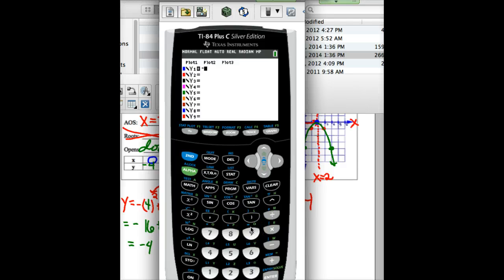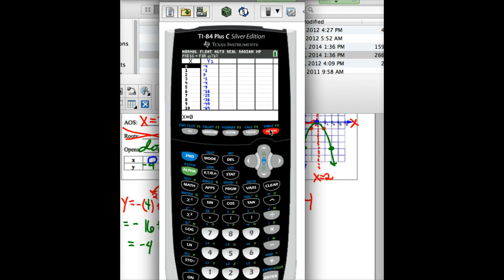So it was negative x squared, and I'm doing that example that we just did. I'm just going to show you how to use a graphing calculator if you have one and you'd like to use it. It was negative x squared plus 4x, and then it was minus 4. And what I do is I can go make my calculator actually make a table, and it can also graph it. So if you see above graph there it says table, if I hit second table, it gives me a little table of values here, and I can see where the symmetry is.